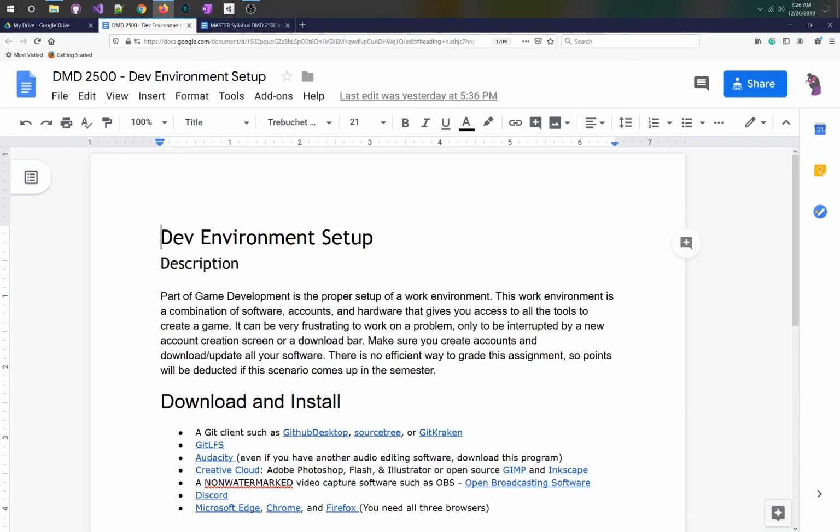We're going to talk about your dev environment setup today. Dev environment means the software and the stuff that you have in your computer. We want to make sure that it is set up properly, especially before class. It's really important. Some of these files are 3 or 6 gigs to download, and it's really important for you to be prepared for class.